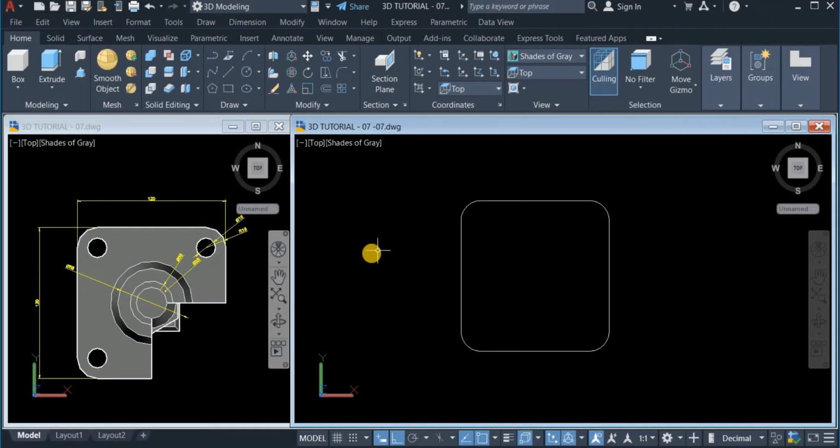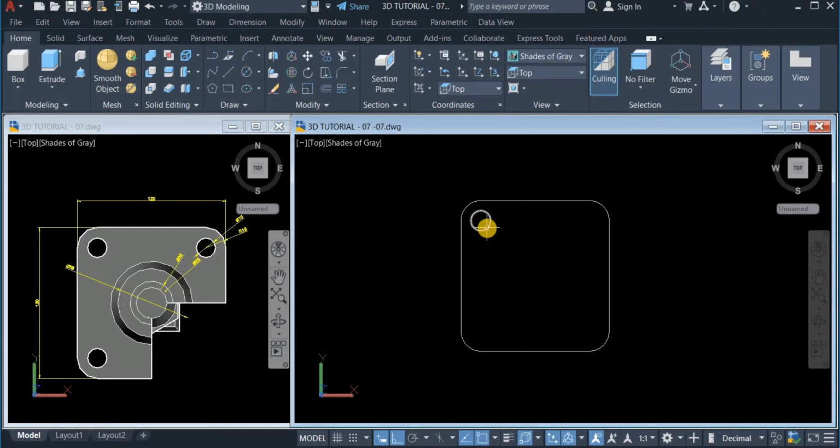Again, I'm going to draw a circle of diameter 16 at these four portions. So come to the draw panel, click here and choose center diameter. Now locate the point I want to start the circle, which is this point, and enter 16 as diameter.